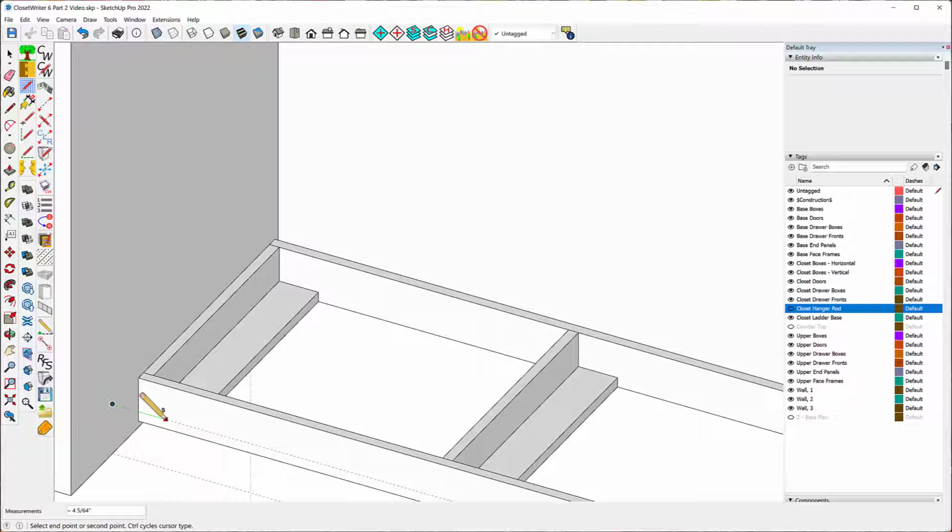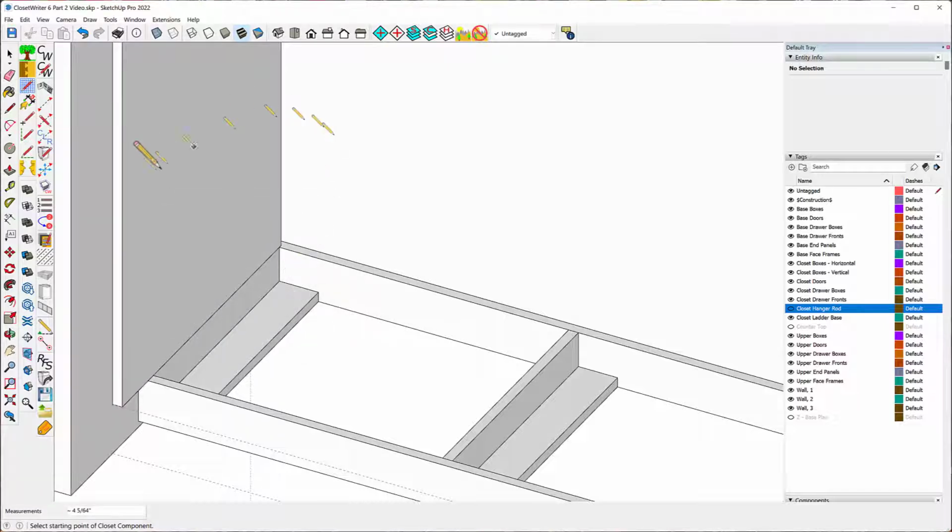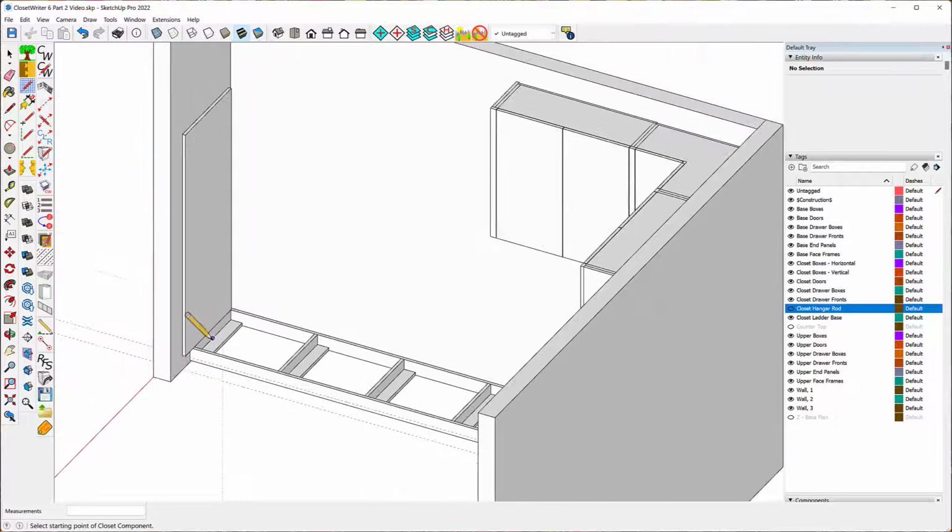If I hit it again, the S goes away. And if I hit it again, the S comes back. So normally, if I were to draw this side now, I would get the shelf holes. But because I hit the Shift key and then click and choose the left side, notice I don't get the shelf holes.